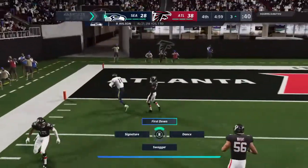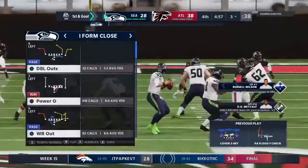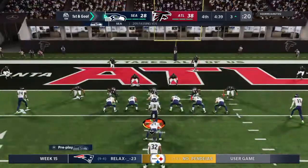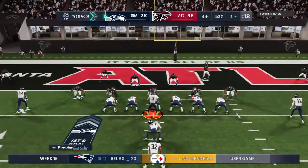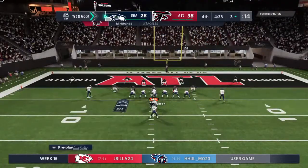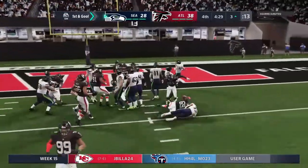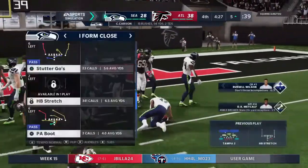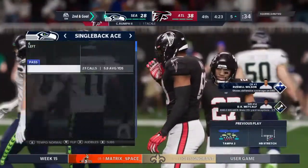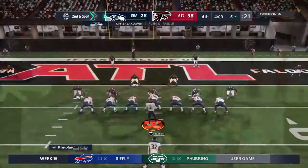And they will eventually get him down, but he's inside the 5 all the way to the 3. A really good pickup of 28 yards. First and goal, and they got to be thinking a chance to get right back into this football game. They'll try to run this one in. And this time they were waiting for him as he'll be knocked down before he can get back to the line of scrimmage. He'll wind up losing a yard on the play, and that'll bring up a second and goal.